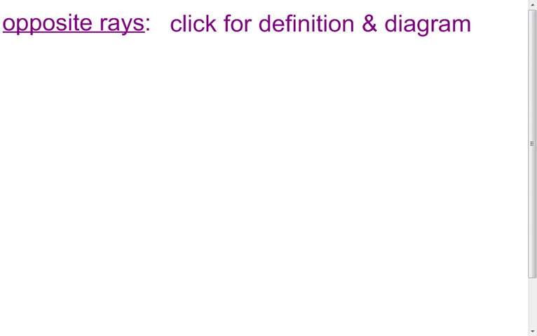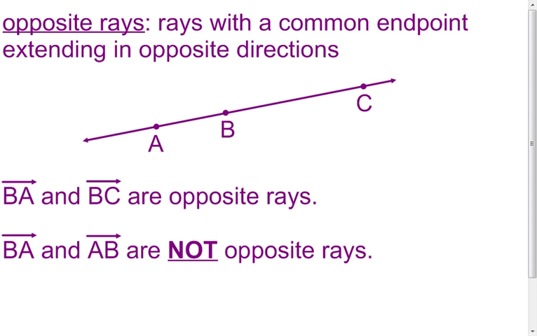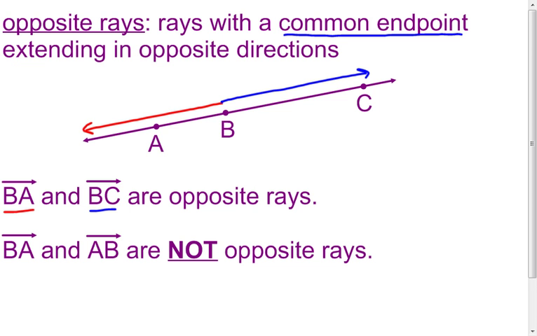Now you get to opposite rays. Hopefully this is a little self-explanatory. Opposite, pointing in different directions. So now you're going to have two rays put together that are pointing in opposite directions. Key part to this is they have to have a common endpoint, and then extend in those opposite directions. So my examples here, I have ray BA, and then I have ray BC. Notice together, I like to think of it, they're making a line, but the two rays share that common endpoint at B.